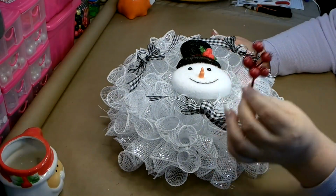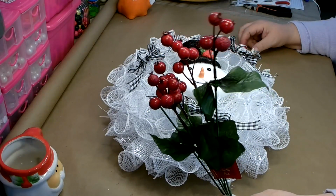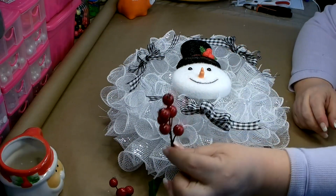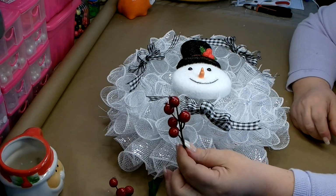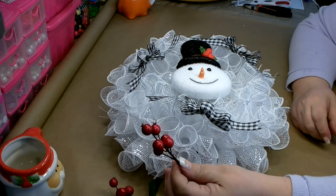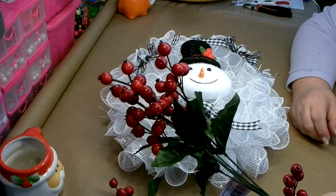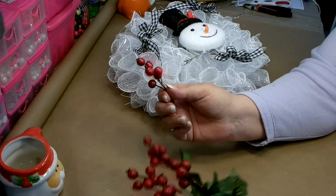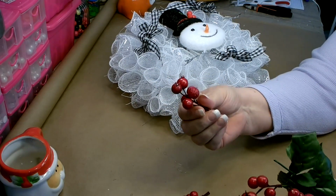And now I'm going to add some red berries. I got these off of some holly picks that I found at Walmart. Dollar Tree, if you're lucky, they do sell in some of their stores a small package of just the red berries. You can use that. You can use Dollar Tree's holly if you can find some. Otherwise, Walmart still has their holly, and these are 97 cents. And I'm just going to be using the red berries. I'm not going to be using any of the leaves, and the berries just simply pull right off.